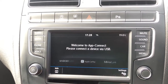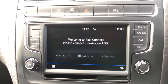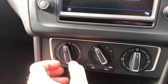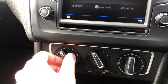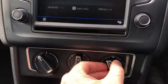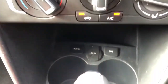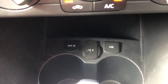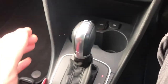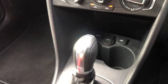Click on app connect — setting your USB gives you Apple CarPlay, Android Auto, and Mirror Link. Moving down, you've got your air conditioning — single zone — temperature controlled here. You can see your air distribution button, where the air is portrayed, air con on, and recirculation. Underneath that, you've got your auxiliary USB 12-volt charger, dual cup holder, and then down here you've got your DSG gearbox — of course the best auto box in the market.